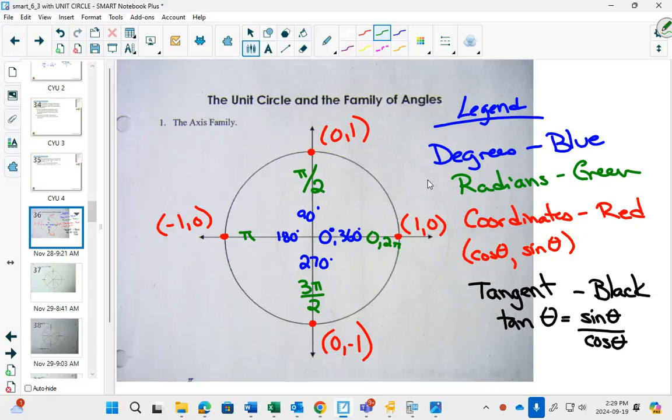And we're now able to do some mental math using the big idea, and this unit circle and the family of angles is really going to do 2 of our big ideas. Big idea 1, any coordinates on the unit circle are cos theta, sine theta. So we're going to find out what that really means. And tangent is sine theta over cos theta. So we're going to use that idea to do some mental math.